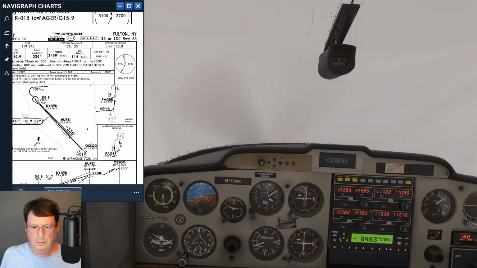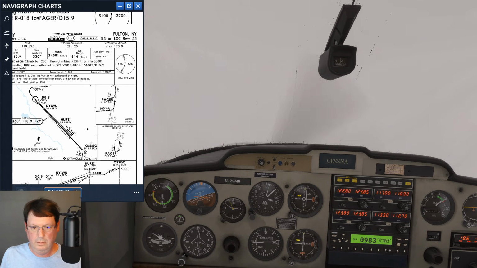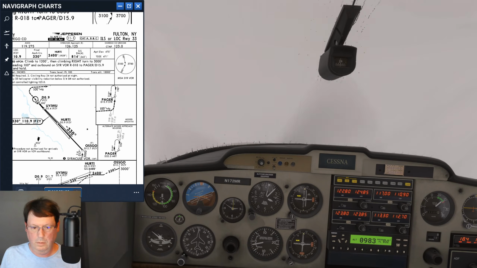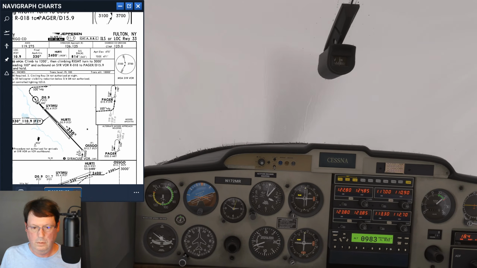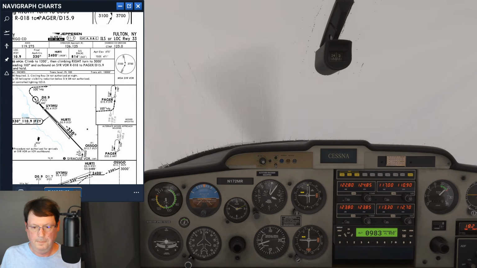Yeah, so I'm gonna come through to about 215 and get that needle back in the middle, and then we'll go. Alright, now let me get that needle back centered. Okay. And then we'll just keep going southbound.